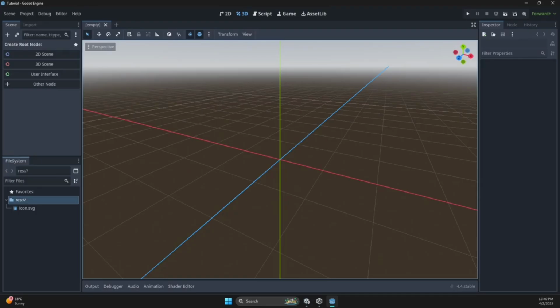Now I have gone ahead and created a blank project in Godot, and this is the default view that you get. Okay, so in Godot, instead of hierarchy, you have a scene tree which organizes the nodes in a nested structure. We still get the inspector, which displays the properties of any selected node that we have here. And instead of the project window, Godot has a built-in file system to manage assets.